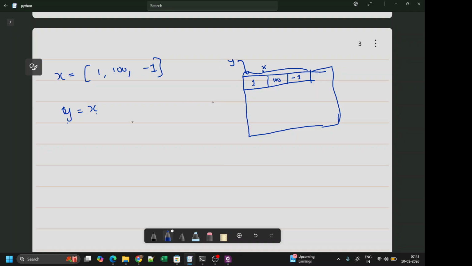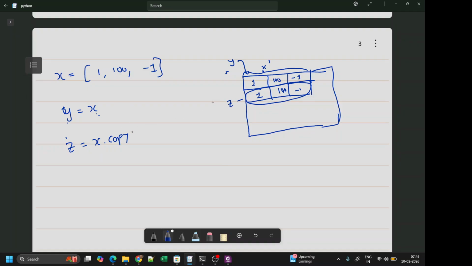So if you make any changes to y, it will also replicate to x as well when you use y equal to x. But when you use z equal to x dot copy, it will create one more duplicate list, 100 -1, and will assign this list to a variable called z.